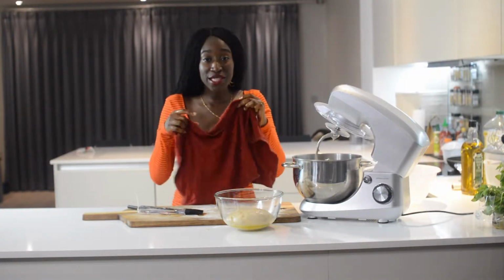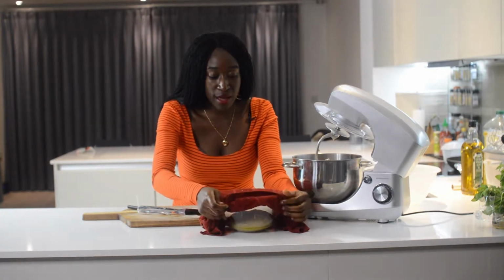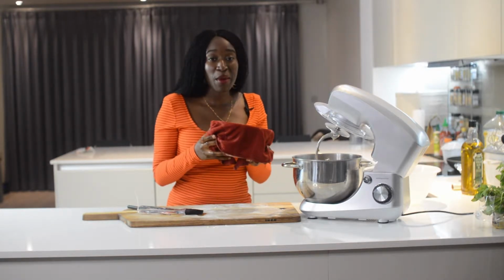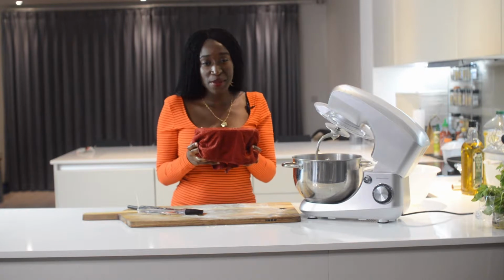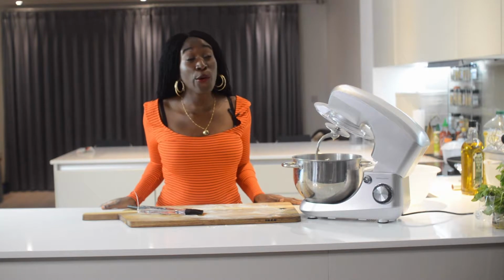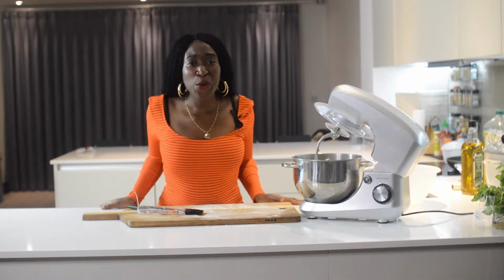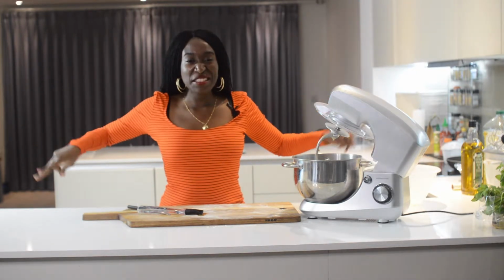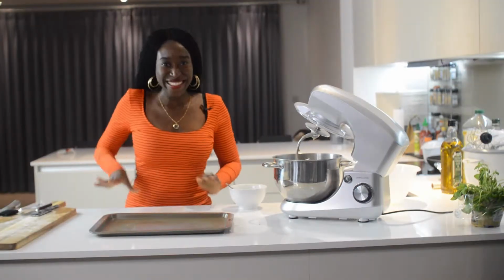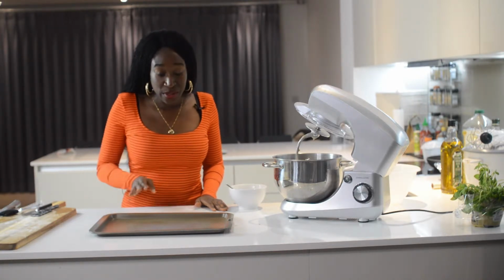So now I'm just going to cover my dough with a damp towel and let it rise for an hour in a warm spot. I usually use my microwave oven, but today I'm going to go with my oven. So I'm going to make sure my dough doubles or triples in size, and then I'll come and knead it and put it on my 2 different brands of vegan sausage that I'm going to be trying out to see which one is better.